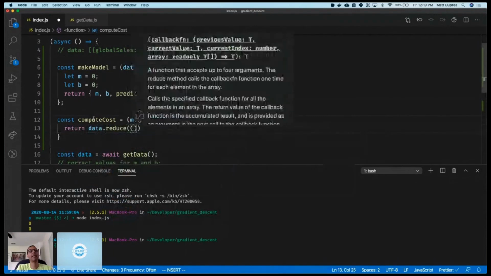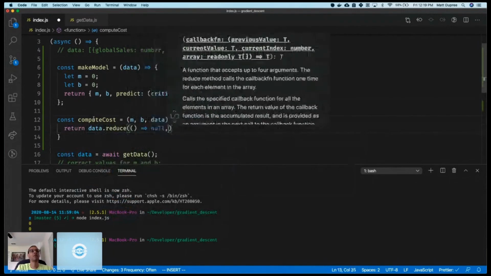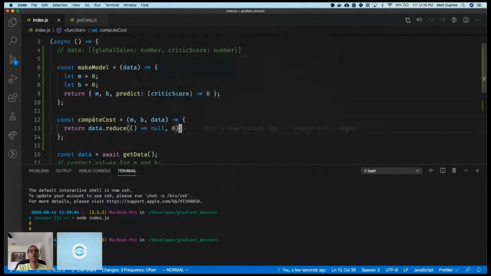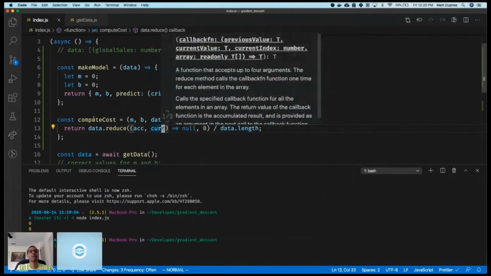Our cost starts at 0, and we're going to divide by the length of the data, the number of data points.